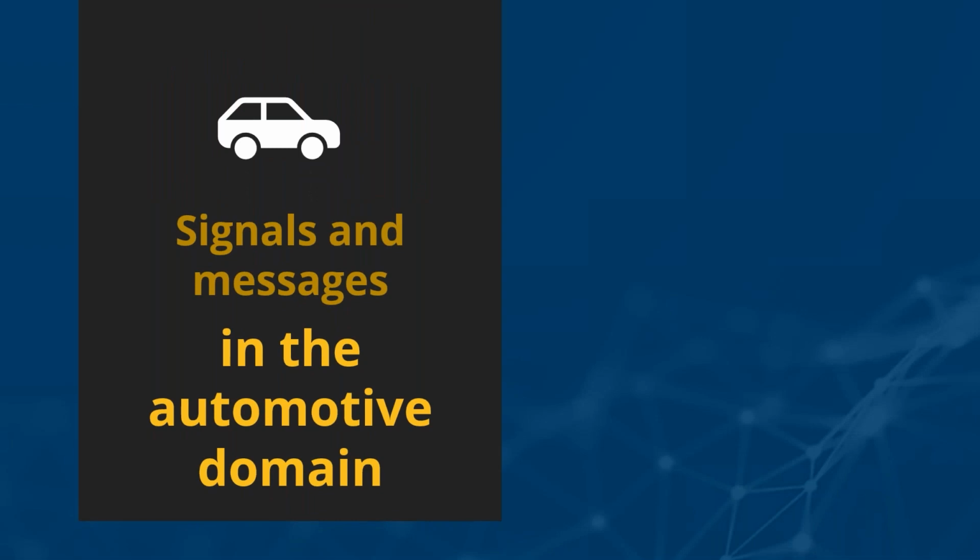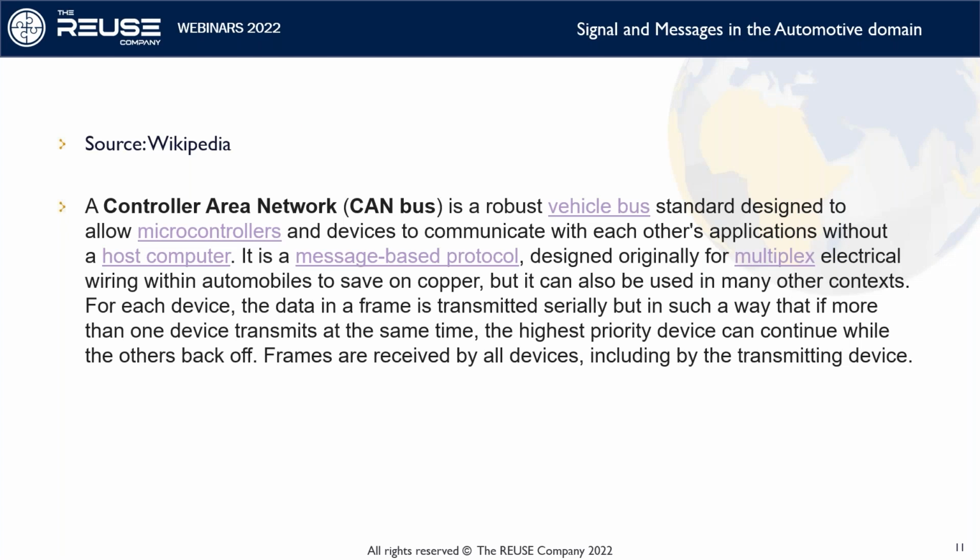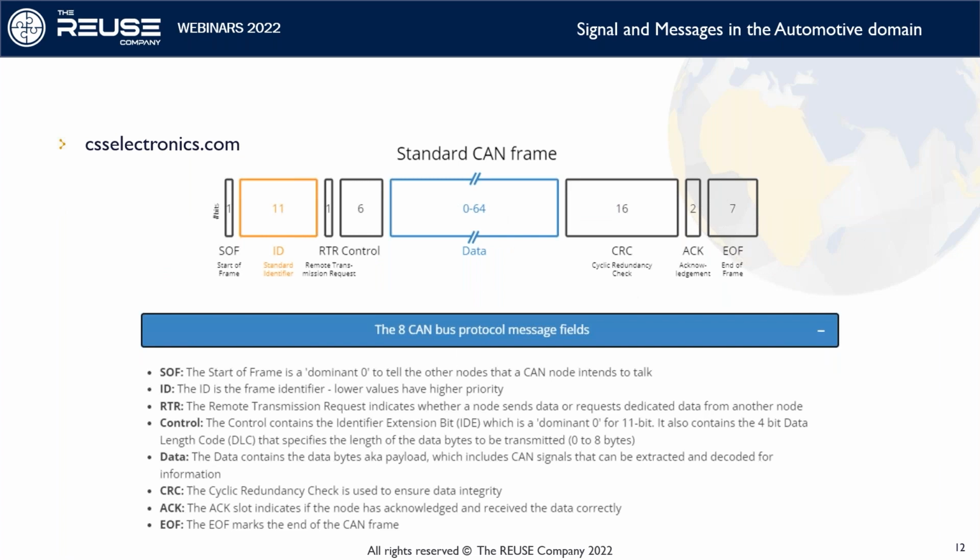So now, an example of those signals in the automotive domain. I'm not an expert on this topic, by the way, so I hope I don't make mistakes in what I'm going to say, but I understand that this CAN bus is one of the key aspects of the modern car nowadays, and this is a bus that enables the exchange of messages between different components, right? So the idea is that within this CAN bus, you can find these frames with this structure.